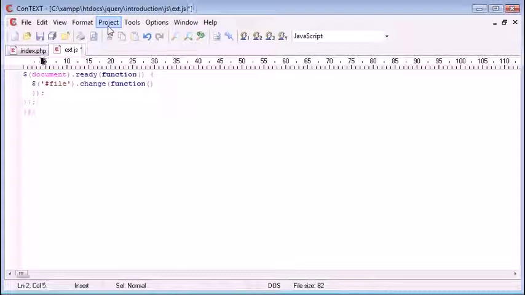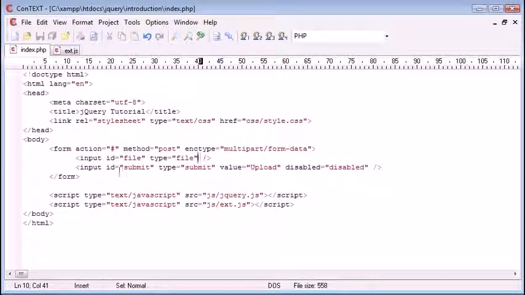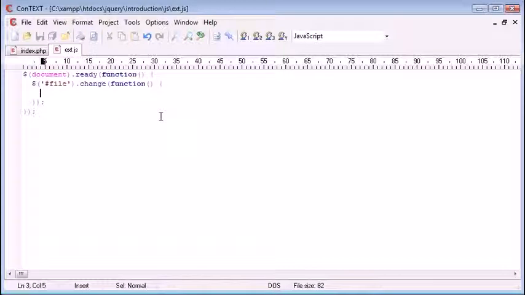Overall, the notation of change is quite easy to understand. Now what we want to do is change this submit button. With the ID of submit, we're going to reference it as #submit. We want to remove this attribute here. The first way is to change the attribute, or we could remove it. I'll show you both, and you can decide which one is better. Once the file has changed, we want to select submit, and then say attribute disabled none. This will change the value of the attribute named disabled to nothing.